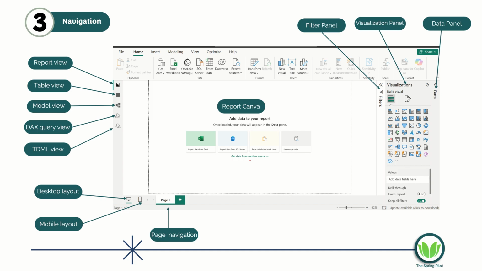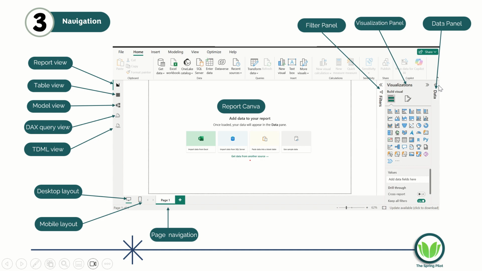So almost the same. Then here we have the filter panel, where you can put so many filters for any visual that you are looking at. When we start, we are going to see how that works. You can filter just one particular visual, you can filter by the whole page, you can even filter by the whole report itself. Then this is the visualization pane, where it has so many visuals that you can pick from. Then if you click on these 3 dots, it also takes you to more visuals.